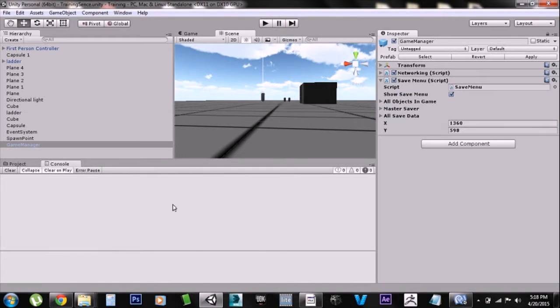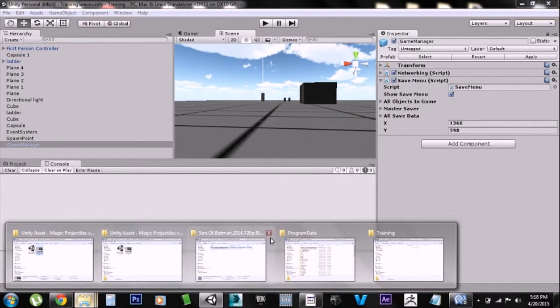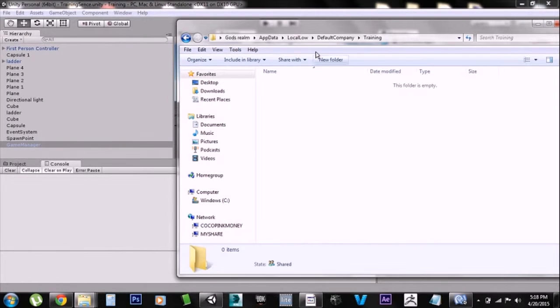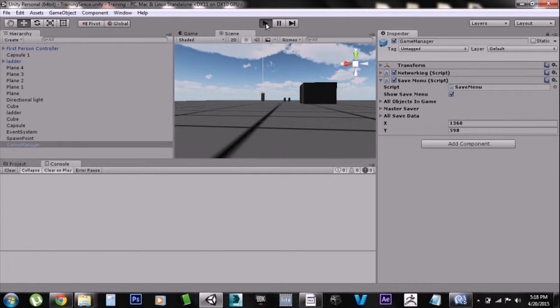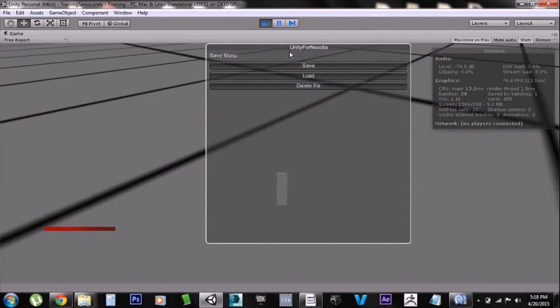Now let me show you the actual place you'll be creating the file. This will be pretty hard to find. I set it up to where every time you save, it'll print the location of the file, just in case you ever get confused. This is where the file will be printing, and you can see that'll be the place where the file is created.